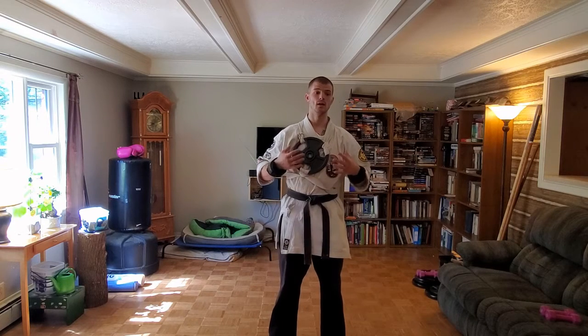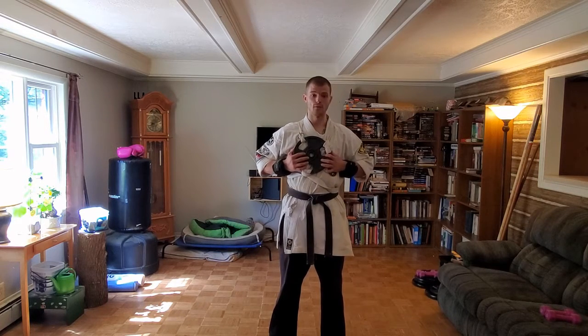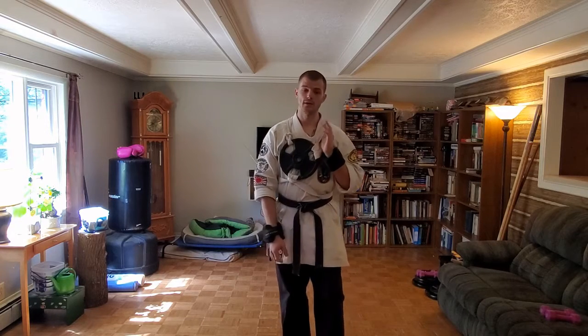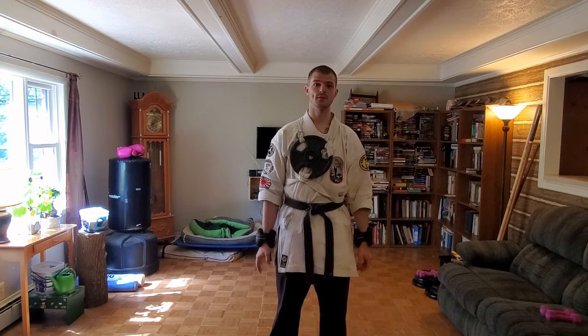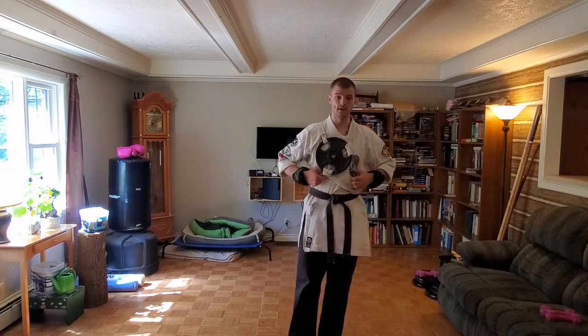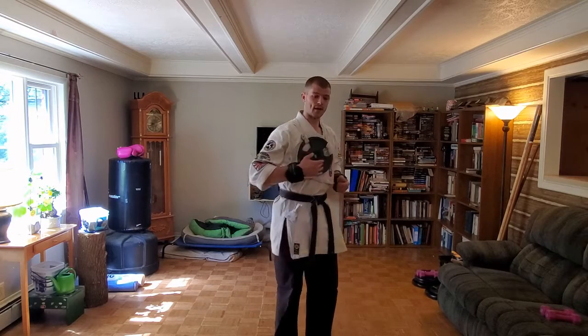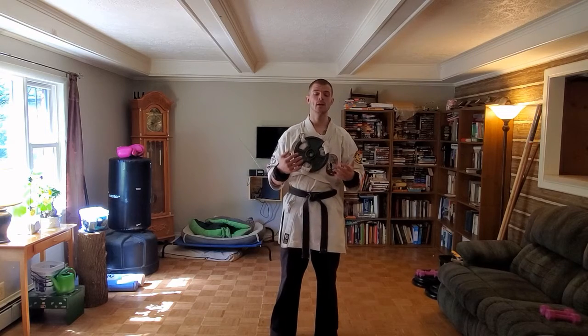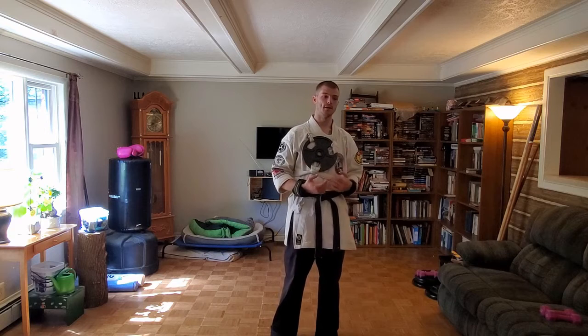Now, with that being said, you can also use any kind of weight. I've got ring weights. Also, in running a karate school, fun fact, every karate uniform you buy comes with a white belt. If you don't need a white belt because it's for somebody who's just growing, you end up with a ton of extra white belts. So I use them for everything. They make really good tie downs. So what I've done is just tie two ring weights. These happen to be 10-pounders. That's what I had handy. But you could do it with any amount of weight. You could tie dumbbells up to your chest if you get a little creative.